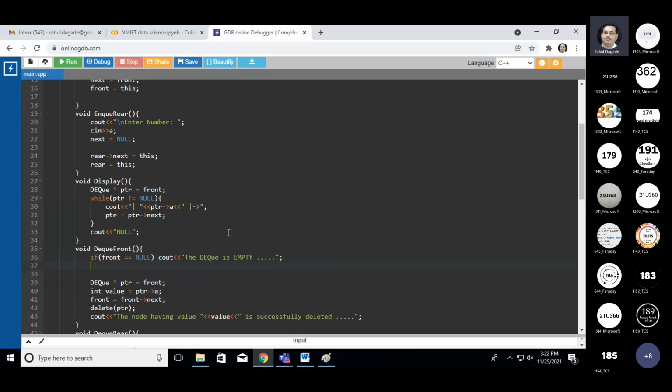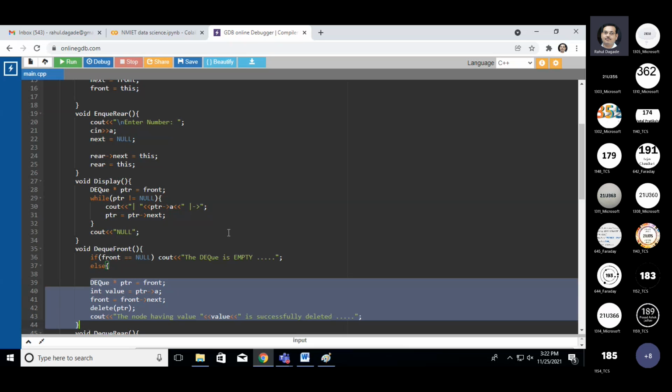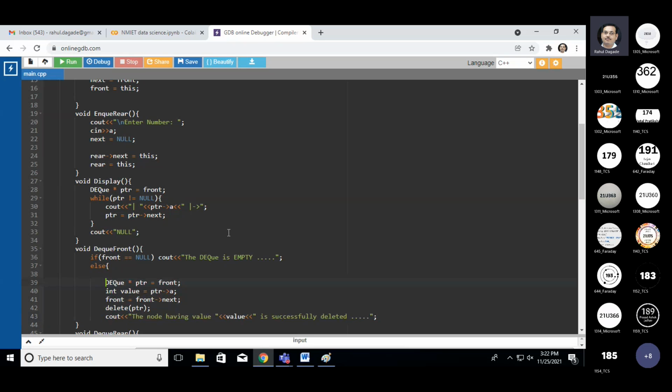And if it is not empty, then go into else part. All right, then do this part.